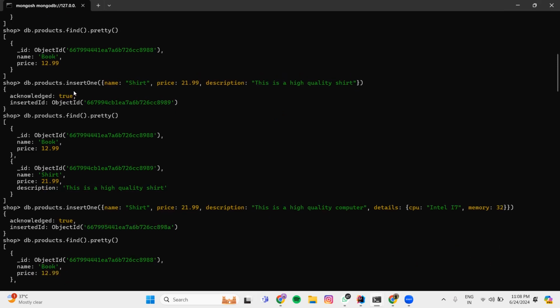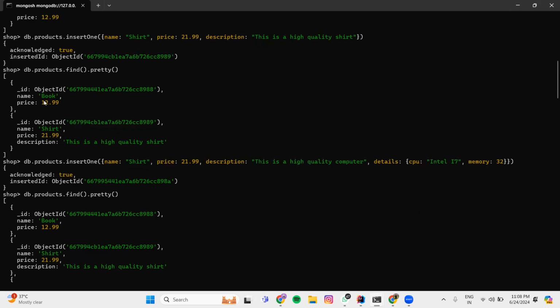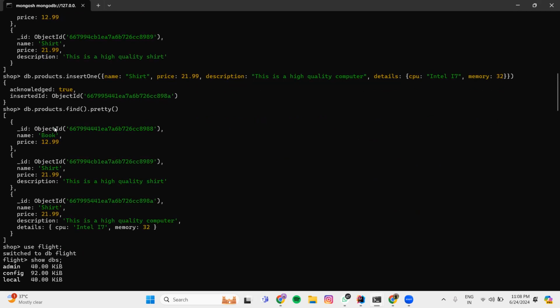And then we can insert another document. We give a description with this string. So again, it gives a unique ID to this one. And then we use find to get both the documents here. And then we give another document here.